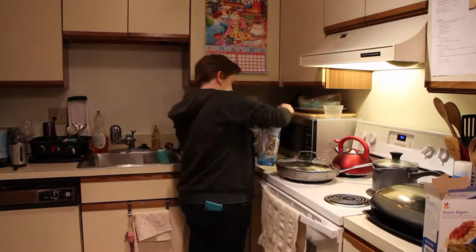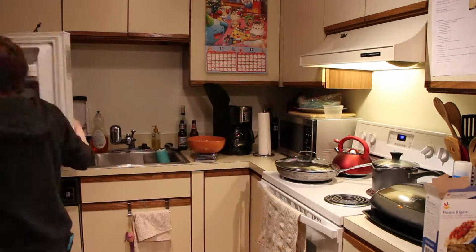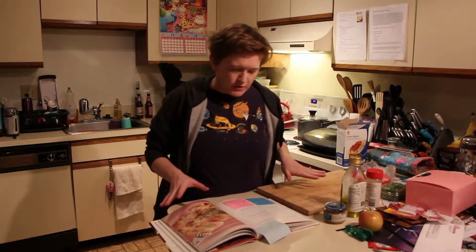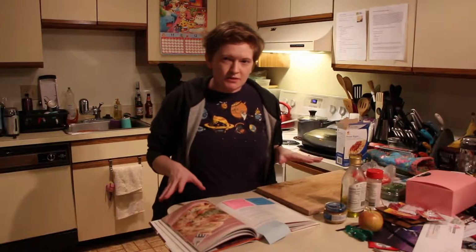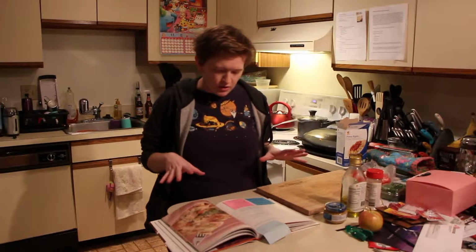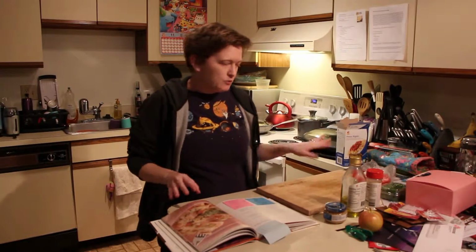Okay, so I'm back from the store and I got all the ingredients and I'm gonna start prepping them to cook. I'm gonna set you guys up on the tripod that's back here and hopefully do a time lapse. So I'm not quite ready to put the pasta in yet because I have some other steps to do, and I don't want to get the pasta ready before I get the rest of it. So I'm gonna work on all the other things right now, and then I will worry about the pasta.